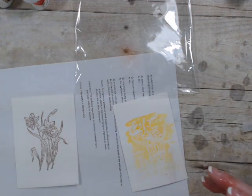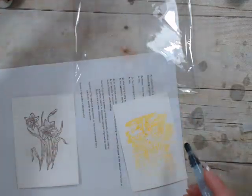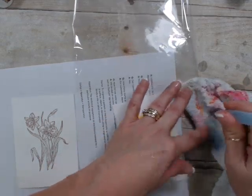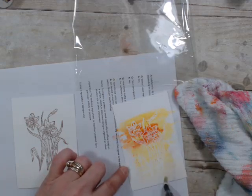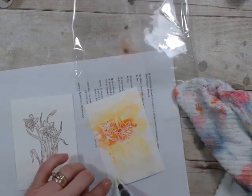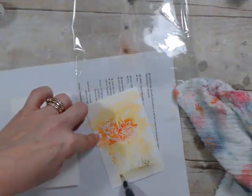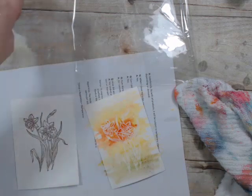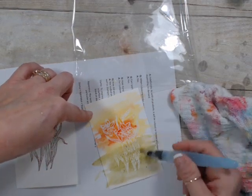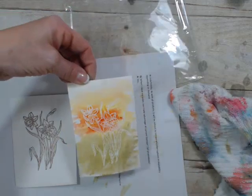Okay, let's say I want a little bit more in this here. I'm going to put a little bit of red, just around the flowers. It's going to give more of an orange. Now, remember, inky rag, it's a must in your craft room. Just going to do a little bit more yellow and blue in the bottom here. This one is the mossy green. A little bit more. So you see, you can control it a little bit more like this. I'm going to push it down. Now let this dry here, just like this. We're going to see what it's going to do, okay?